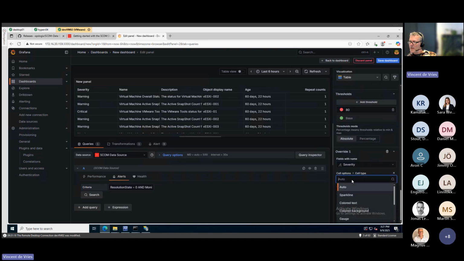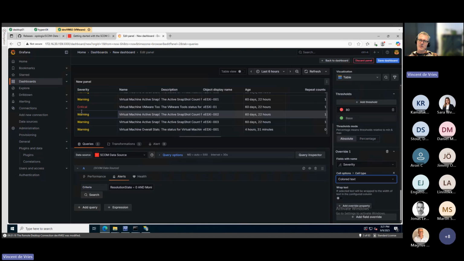There we go, and then cell text colored. All right. So basically, we're going to see the severity here. So if it's a warning, we'll get yellow, and if it's critical, we'll get it in red.